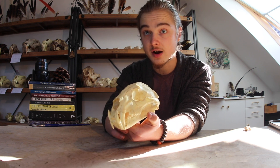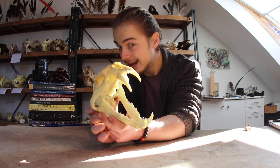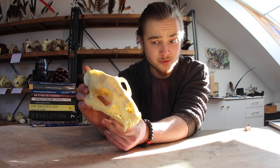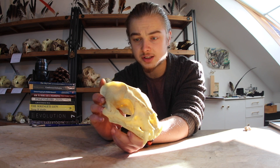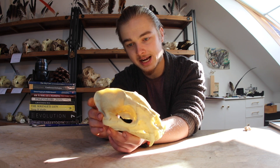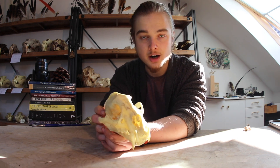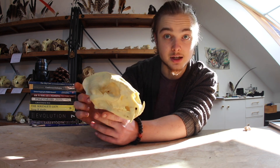Very difficult to catch and very difficult to kill, because there's a lot of them and they look out for each other. Hence, I think, the evolution of such long and precise killing hardware. This is a hunter of very difficult prey, that has to stalk it in the forest and trees, and then catch and dispatch prey in the tree branches and even perhaps in mid-air. Nobody really knows how the clouded leopard hunts, because it hunts way up in the trees and nobody's ever been able to film it, at least not to my knowledge.